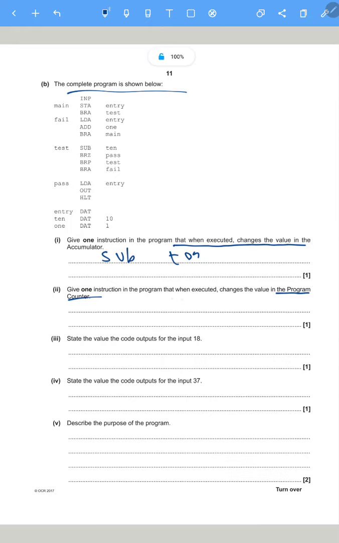And program counter. Well, this one's something in the accumulator, so I'm assuming one of these 3, so BRA. Sure, why not? State the value of output when the input is 18. So you output 18.